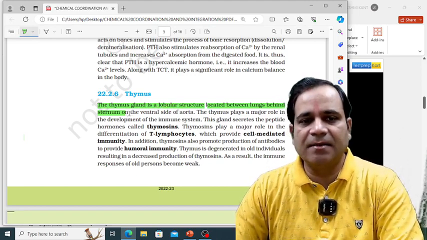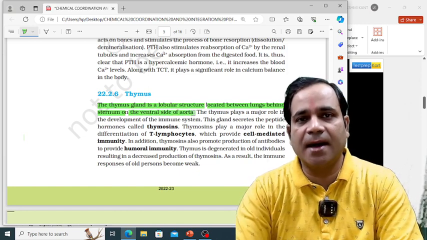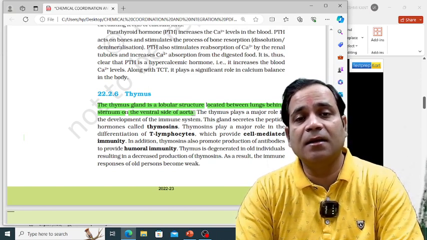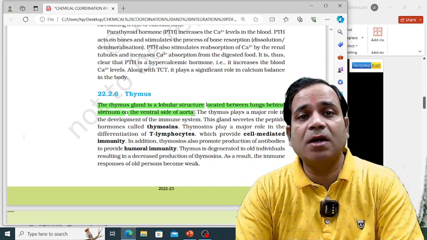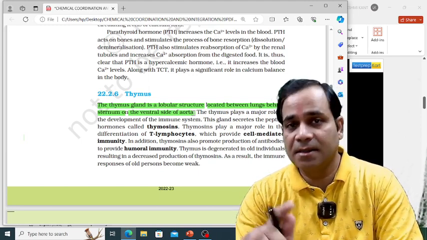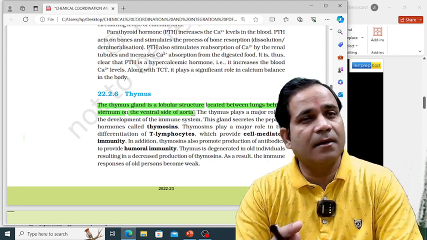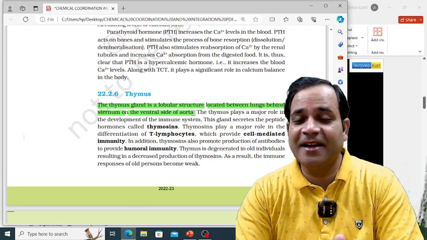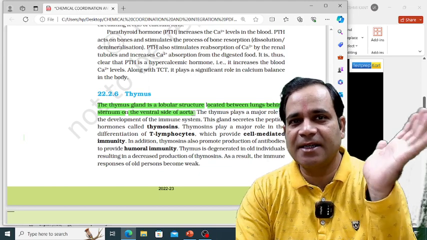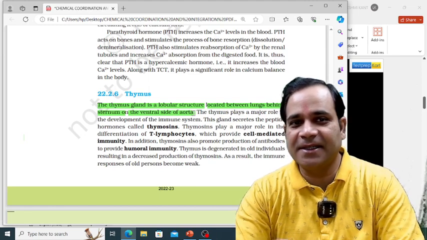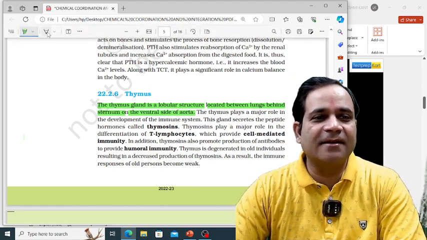Behind the sternum, on the ventral side of the aorta. Yes, you know the aorta? Yes, aorta I'm asking. Aorta, that vessel which carries oxygenated blood from where? You know, from the left ventricle, not right, to the body, my dear. Because the left-hand side becomes right and the right-hand side becomes left. In this way the chamber, huh? When you make the chambers of the heart, let's say I show you here.